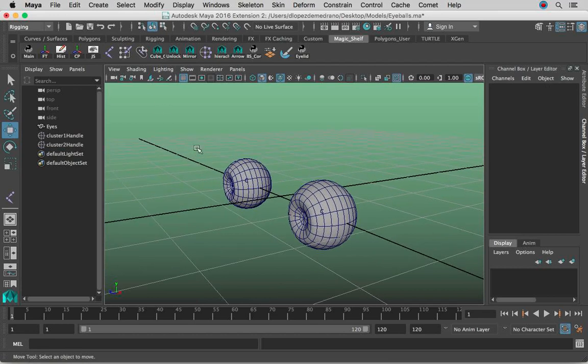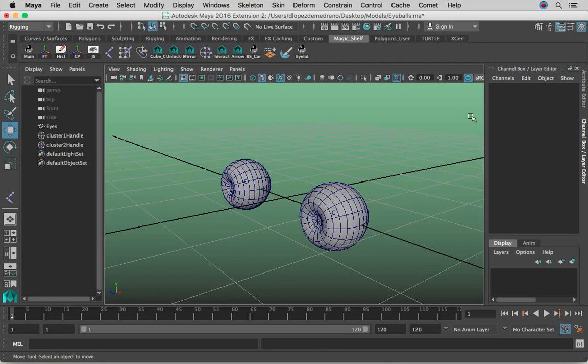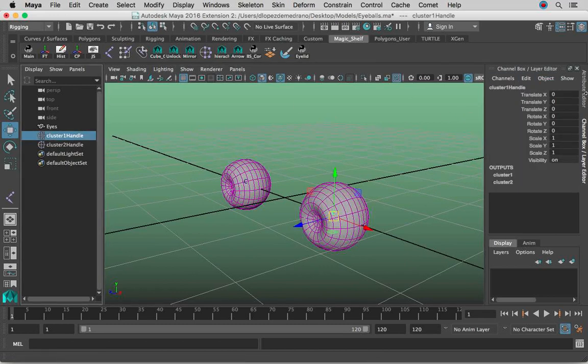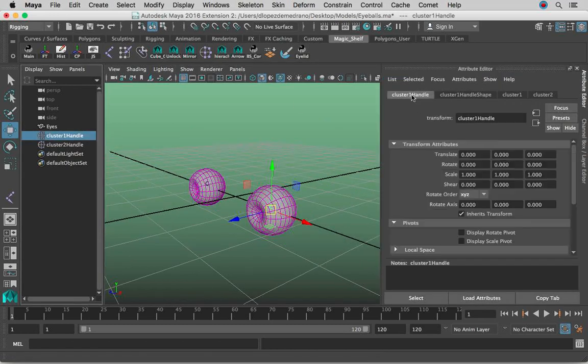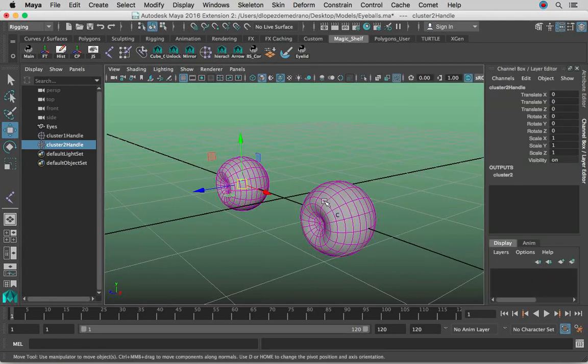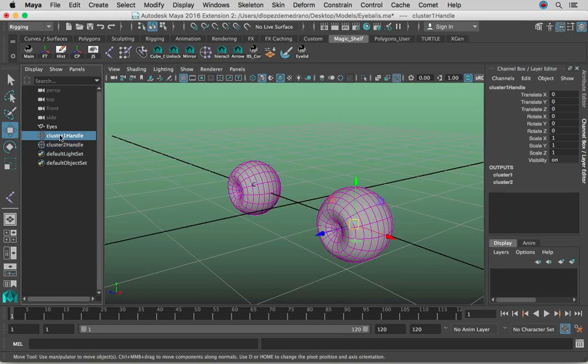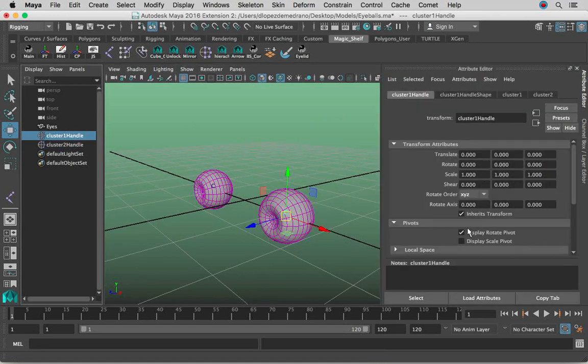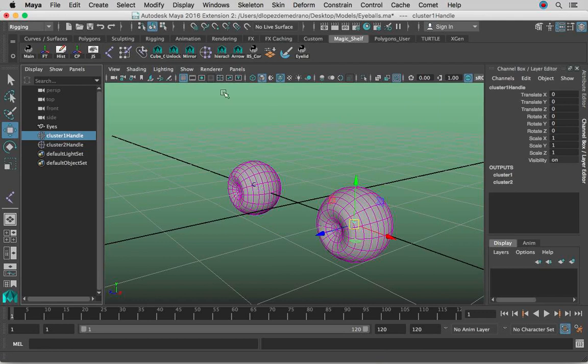It's not going to actually delete the camera, it's just going to delete it from the outliner. Now all I'm going to do is select the cluster, go to attribute editor, go to the actual handle, then go to pivots, display rotate pivot, and do the same for this one. I was having a hard time snapping to the cluster, and the only way I was able to snap to it was by activating the display rotate pivot.